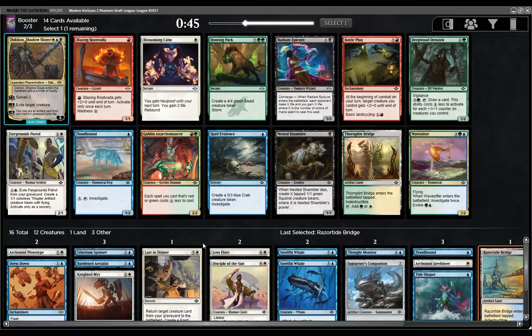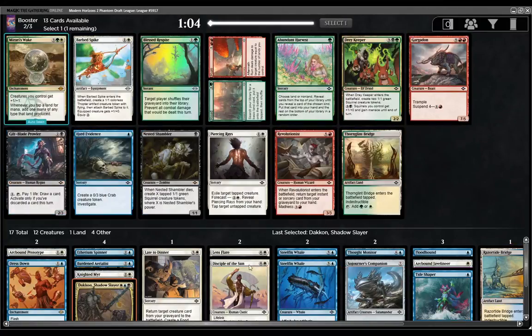Okay. We're giving up nothing that's, again, super huge. Again, a Fairground Aerialist that I would play. It makes me feel bad for passing up a couple artifact lands earlier, but whatever. Who cares? You got Dakin now here.